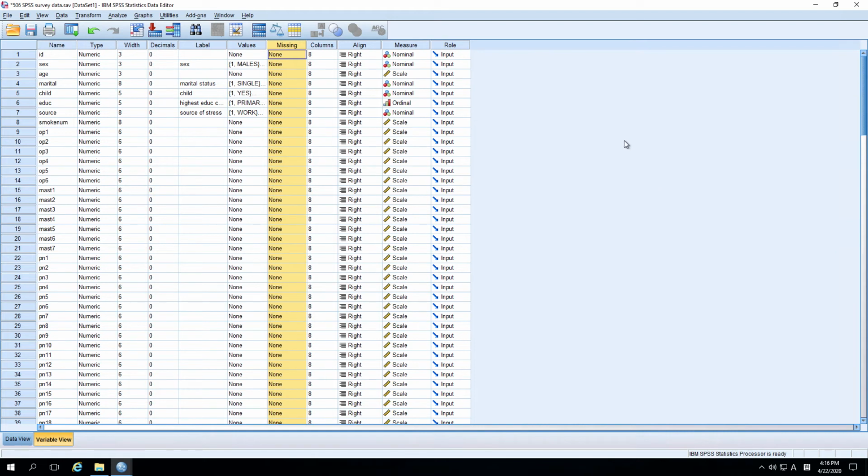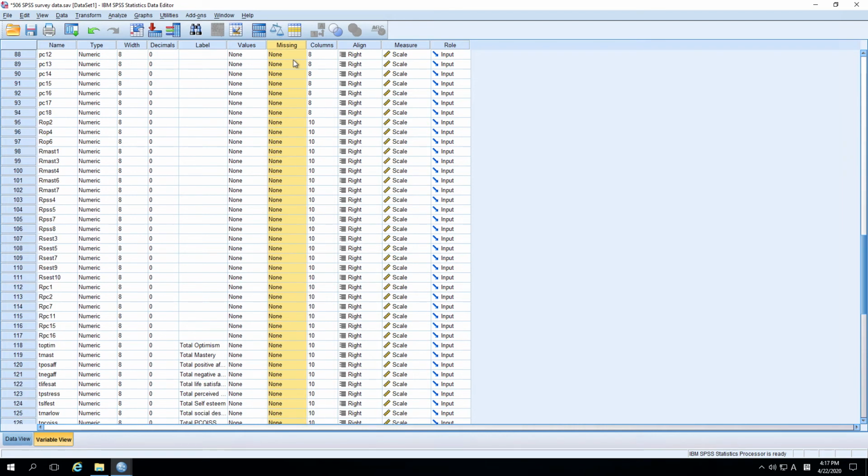Missing column shows whether you define special missing values or not. Even though all the cells under this missing column say none, that does not mean there are no missing values. None here means there are no user-defined missing values. In other words, it means you did not define any special missing values other than basic missing values. But let's just move on to the next column because this is not important for now.